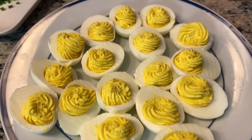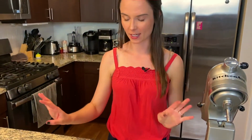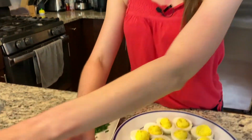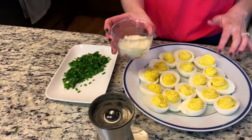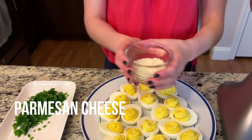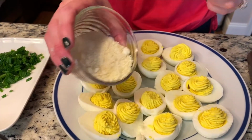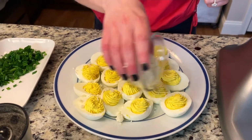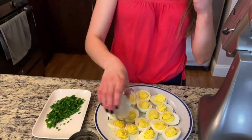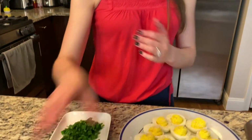How beautiful. I did such a good job. They're nice and full and just amazing. I can't wait to try. But wait a second, garnishes. So I have 3 things that I want to do. I have some finely grated Parmesan Reggiano. You can also just use regular Parmesan. I'm just gonna do a little snow on the top of my eggs. And this is just gonna add a nice saltiness and nuttiness and just really play off of our truffle.